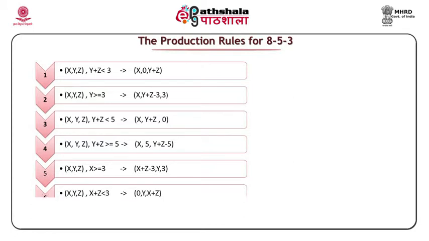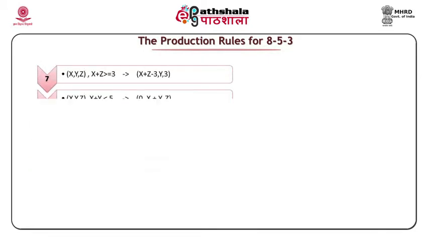So that is the next one, but if the total is less than 3, then you can pour everything here and this becomes completely empty. So, that is the next rule. Okay, x, y, z. Now, if x plus z is greater than 3, then x plus z minus 3 remains, completely filling this and the rest is spilling here, and the 8, 9 and so on.